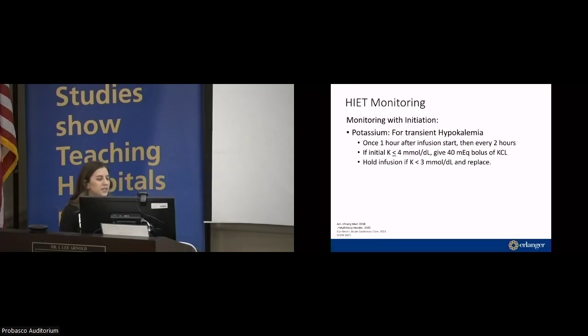And then we also look at potassium to monitor for transient hypokalemia. We have to be very cautious when giving potassium replacement in these patients, because once we take the drip off, if you've over replaced the potassium, it'll shift out of your cells. You'll get super hyperkalemic. So we replace with 40 milliequivalents of potassium chloride if the potassium drops below 4, and we replete very cautiously when we do this type of infusion. If it drops below 3, then we would hold the infusion and replace it before restarting.